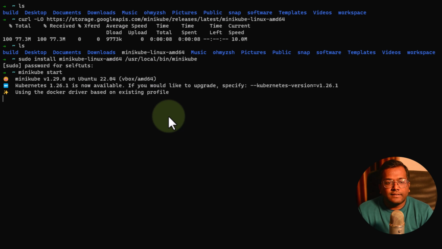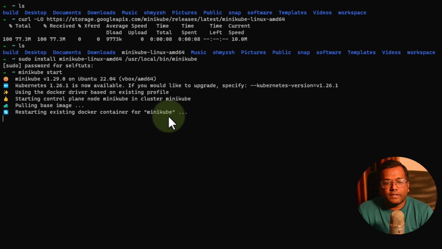Behind the scenes, it will start Kubernetes, it will install the Docker drivers, and it will pull some base image related to Minikube, and that base image will run inside the Kubernetes cluster so that you will be able to access it using the kubectl command line tool, where you can get the pods and other stuff. You can do the deployment of your containers, you can create your services, everything, whatever you want to do with Kubernetes, you'll be able to do it using Minikube.